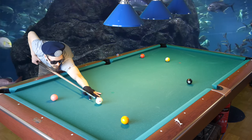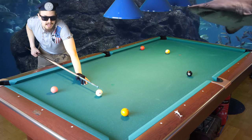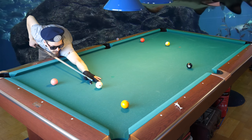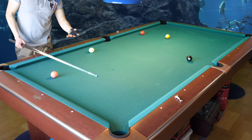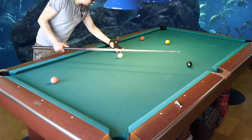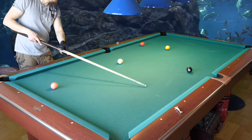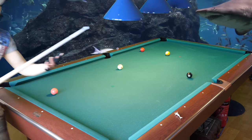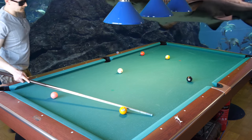Okay, see, here I use very little, almost center ball, half a tip of left spin only, and half a tip of top spin on this shot, like that. And you will hit the center of the pocket more often when you do it like that. And I got good position here, you see? There was no need to use extreme side spin to come into the angle of the three ball, because if you use extreme side spin, you will not hit the center of the pocket as often.